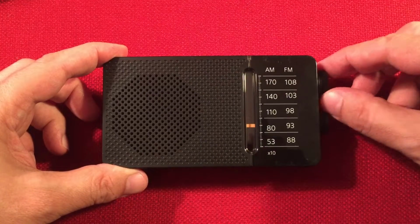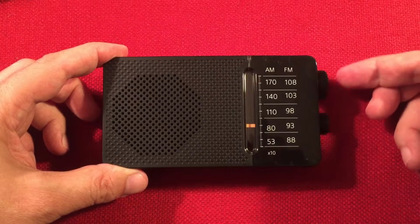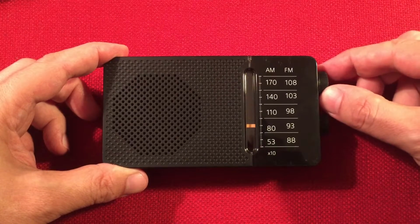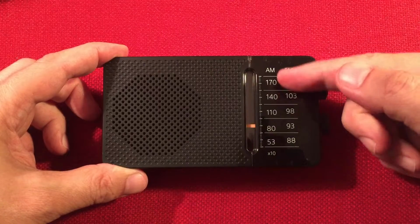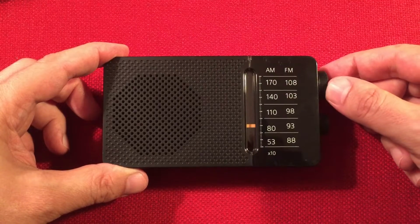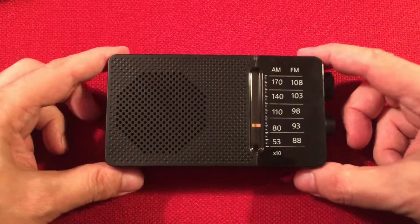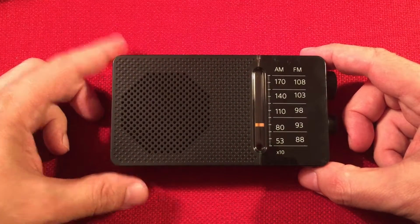I should have told you when I showed them to you. There's a stiffness to them, probably because it's new, but when you're turning this tuning knob, it's really hard to turn. And it's even harder as you get to the top of the band. And I noticed a little bit of backlash with the tuning knob. But overall, FM is good on this radio and it sounds great.